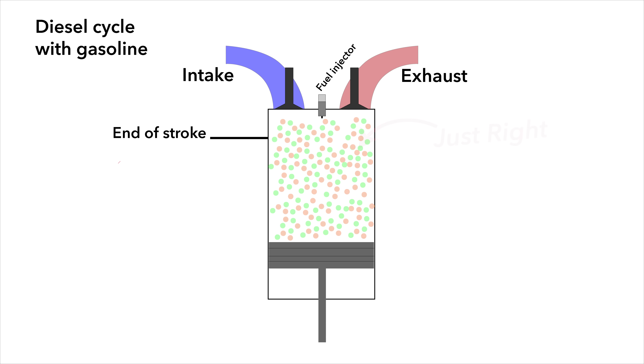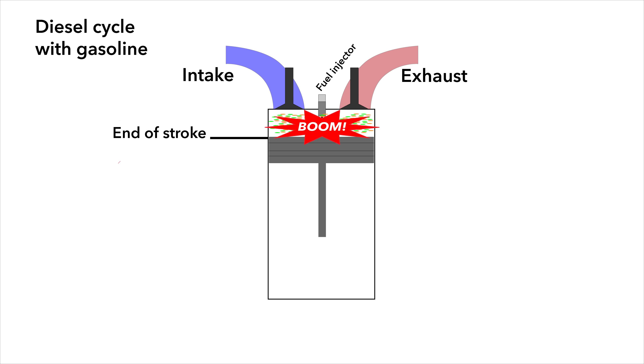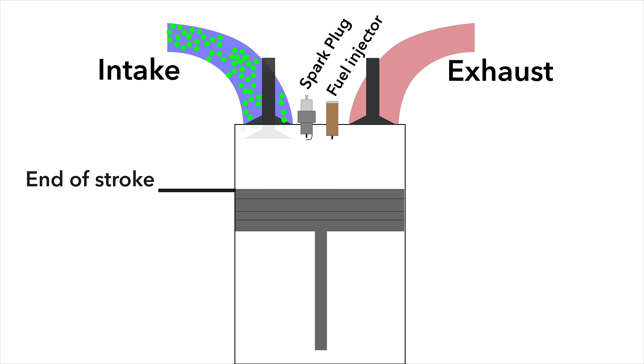In theory, we could calculate just the right amount of air and fuel so that at maximum compression we get an explosion. But the perfect ratio changes based on temperature, altitude, temperature inside the cylinder, and a lot of other variables. In addition, switching from compression ignition to spark ignition has proved quite complicated when other companies have tried this. This is where the Mazda solution becomes quite interesting — instead of fighting the use of a spark plug, Mazda actually uses the spark plug to solve issues around compression ignition.